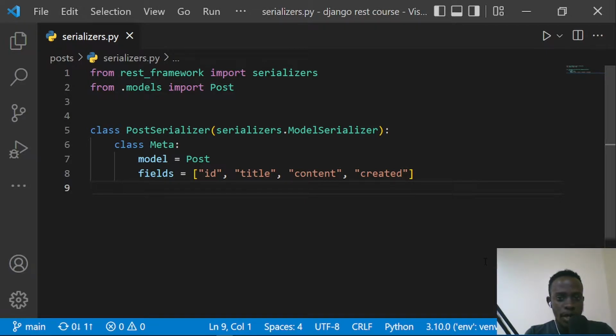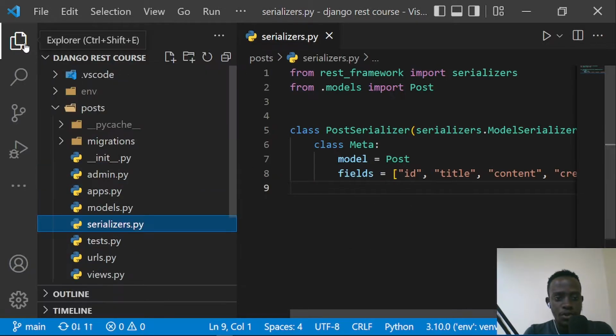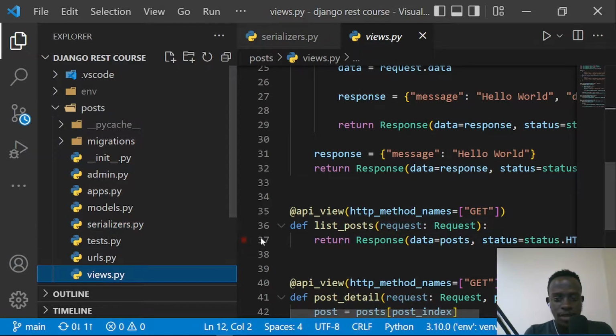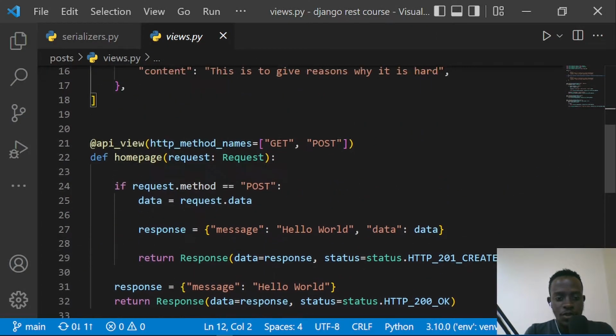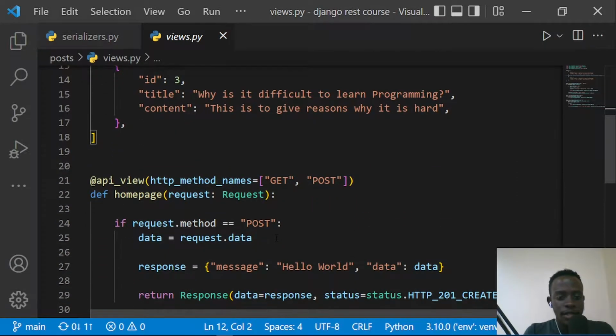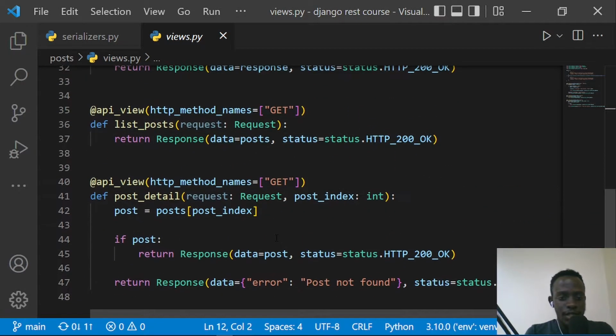So we're going to go ahead and customize this serializer so that you can have things such as validation, and we are also going to look into how we can use this to create, read, update and delete our Django model objects. We're going to first use our views. I'm going to go to our views.py right here, and within our views we have some views we created in the first videos, ones for listing as well as giving us the post detail. Now I'm going to begin by returning our posts using our serializer.